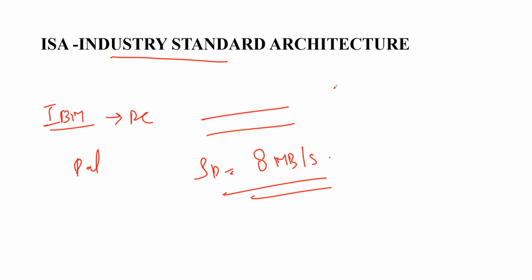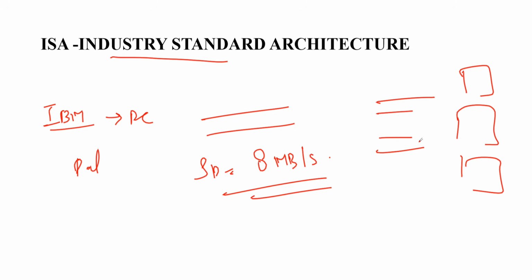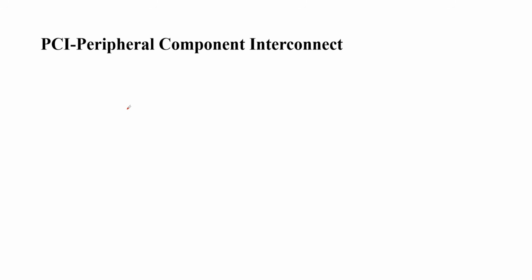And what was the limitation of this ISA, Industry Standard Architecture? All your devices share the common bus. Suppose I have multiple devices and all these devices are involved in the communication. They all share the same bus, like a single lane road where everyone competes. Since all those devices are using the same bus, bandwidth is also a point of concern. That's why we needed some improvement over ISA, and for that reason PCI came into the picture.